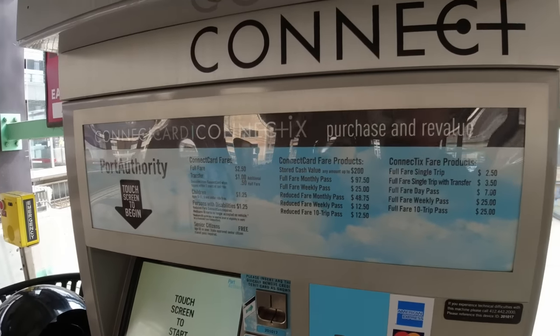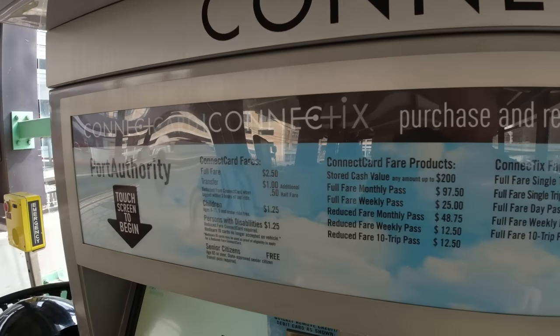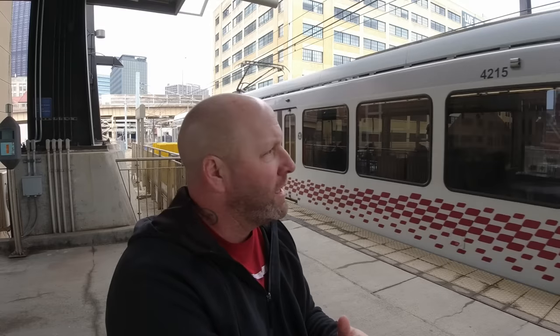There are maps and a lot of information on the websites. Now if you do go past the free zone, all you do is purchase a ticket at a kiosk — which are all throughout the city and inside the train stations — for $2.75, no matter how far you're going, you're able to purchase a ticket and ride to your destination. But today we're focusing on the free zone — no tickets required — and we're going to see what it's like from station to station.